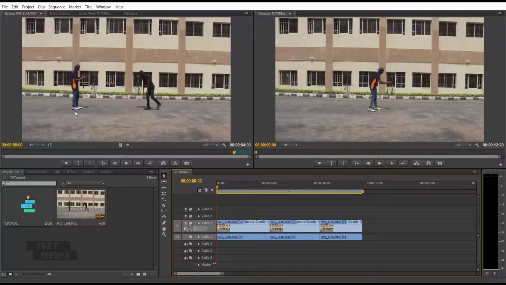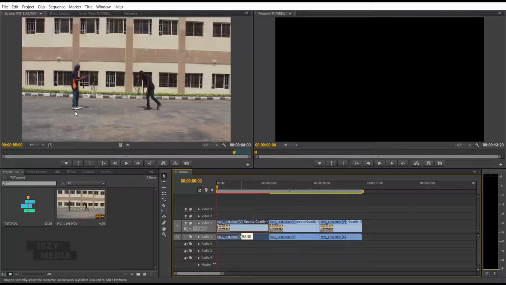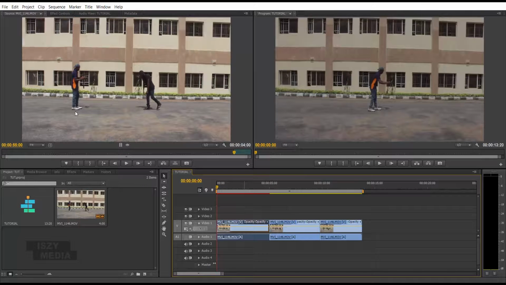Now if I come to my track select tool, it gives me an arrow that picks everything in this direction. Every video from this particular place downward is going to be picked. If I decide to take it from here, it's just going to pick every cut of a video downward. Instead of me drawing a selection around everything together, with just one pick I'm good to go. And with your selection tool, you can also reduce the opacity of your video, which I'll cover a little bit later. But that is that for now, because I really don't want to exceed 10 minutes.